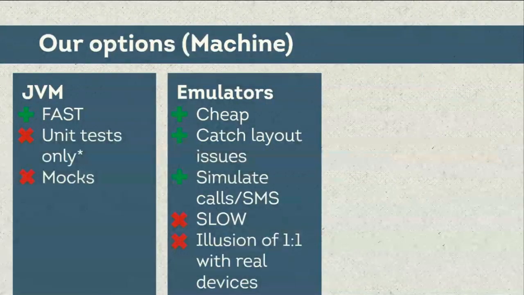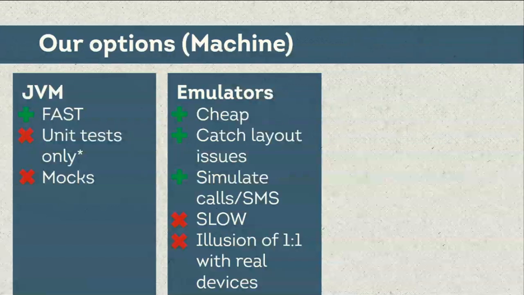In addition to the JVM, we have emulators. So in the emulator, it's cheap. I think everybody in this room has probably dealt with the emulator. It's cheap, as in free. We catch layout issues in it. We can actually catch layout issues outside of the emulator as well at this point, so using an emulator for that is sort of a waste of time. It allows us to simulate calls and SMS. If you're using tools like DDMS, it's super helpful. You can mimic all of those things. Really close to development, this is actually super handy, right? You're not sending this to QA for them to figure out that these things don't work. You're doing it as a developer.